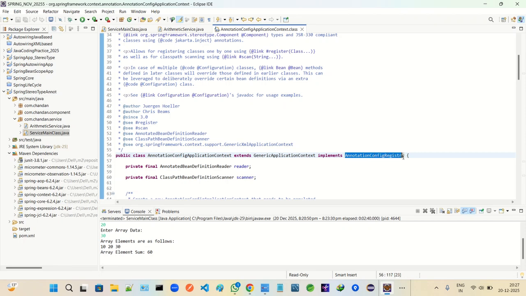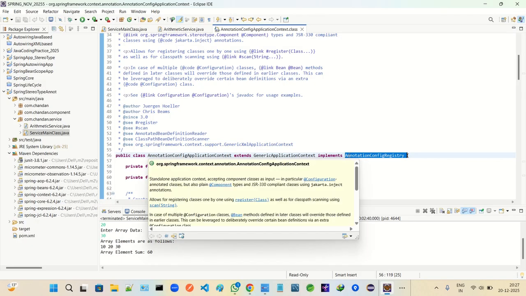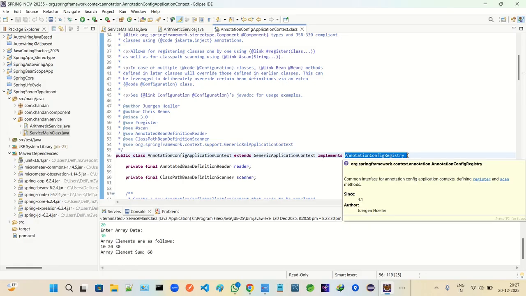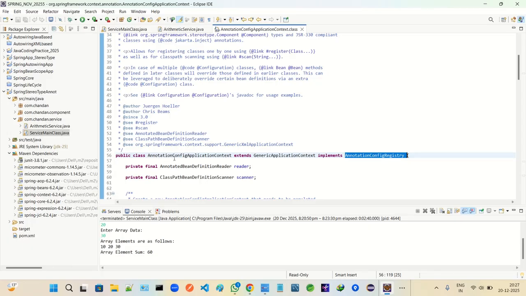AnnotationConfigRegistry. Means when we use this AnnotationConfigApplicationContext, at that point of time it is responsible to activate annotations also. Why? Because it has implemented AnnotationConfigRegistry. Means annotation configuration registry will happen over here when we use this one, and that is the reason annotation activation using the context schema is not required.